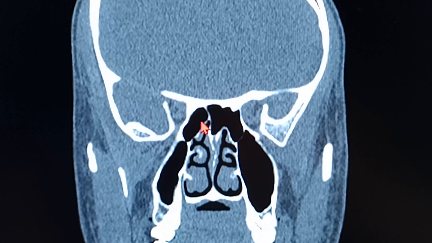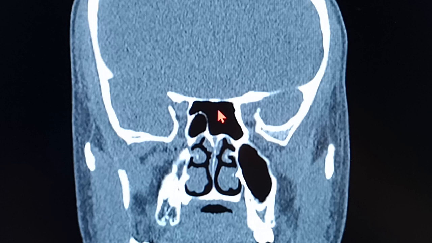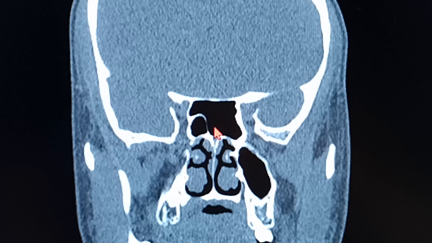And that's the most posterior aspect of the maxillary sinus. That's the temporal lobe on the lateral aspect. That's the uncus of the temporal lobe. That's the orbital apex, which will continue posteriorly as superior orbital fissure, which will further continue posteriorly as cavernous sinus. So this is a sphenoid. This is proper sphenoid. In this case, you can see the left sphenoid is superiorly dominant. The right is very small.